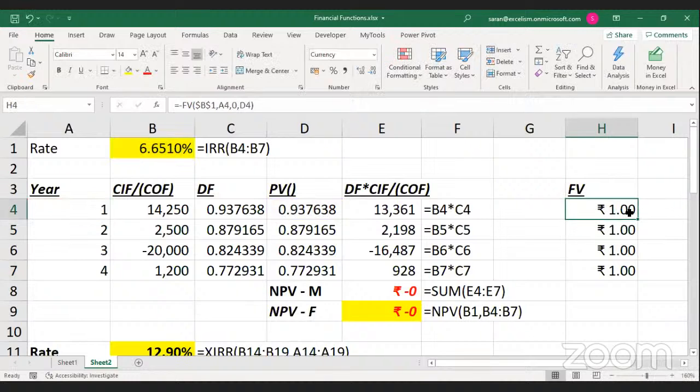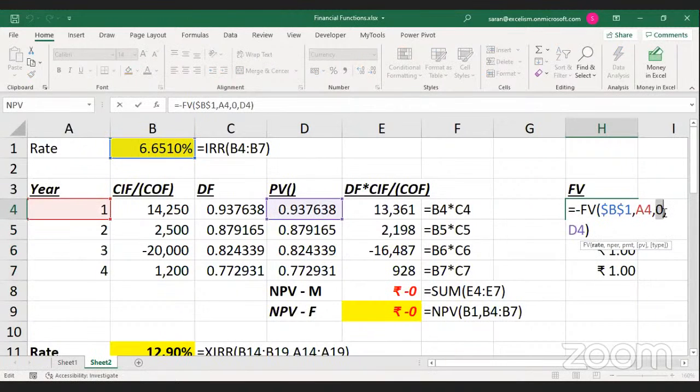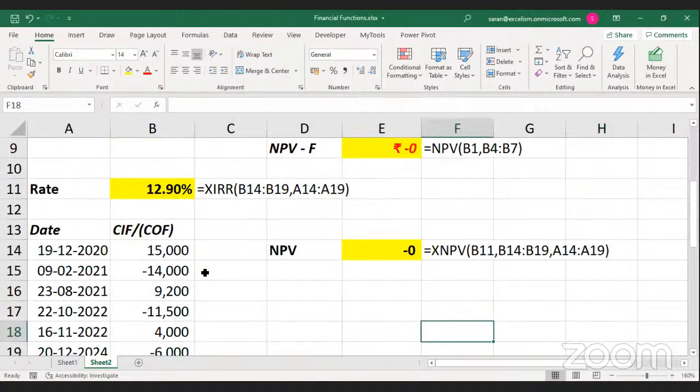Since the equated installment is not there, I have just ignored this. Either you can ignore it or you can keep 0. Friends, for your information, it's going to calculate the 100% range to result. Could you please explain the number error in IRR when you had taken 25,000? Is it more than 100% range to result the number error? You're talking about this, is it?